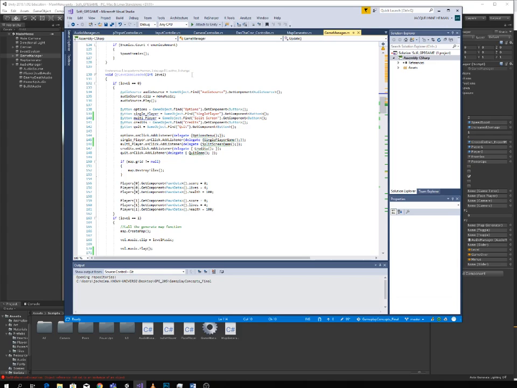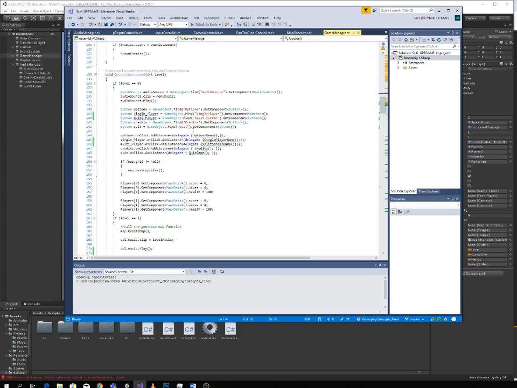And it gets all the buttons that are on that, and it sets their on click to go to a specific function. It also will destroy all of the tiles in the level, like from the map generator. So if you want to restart the game, it doesn't spawn tiles on top of tiles. It'll just destroy those tiles, if there are already tiles in the world. So if map.grid is null and there's no tiles in the world, then it won't do that. And then it also just gets all the components from each player, and it sets the score, lives, and health back to the correct amount.